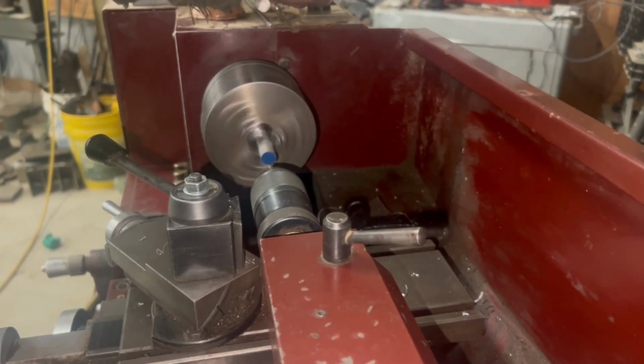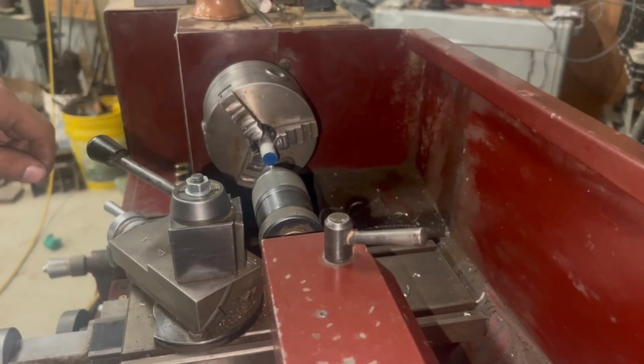Sorry for the wobbliness. Speaking of wobbliness, that's pretty wobbly.